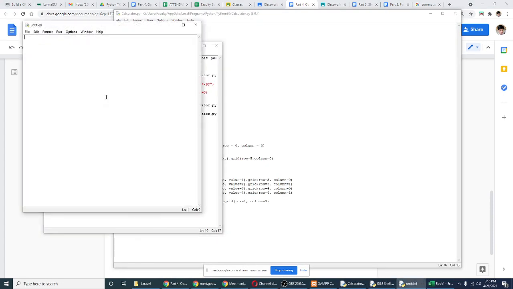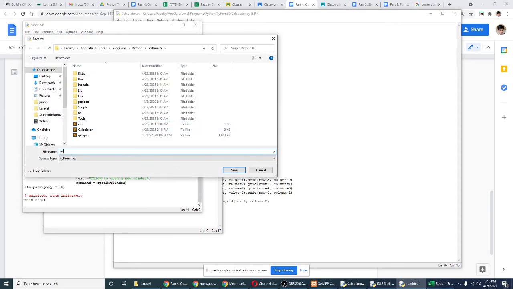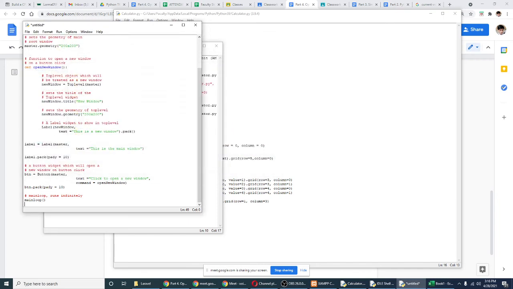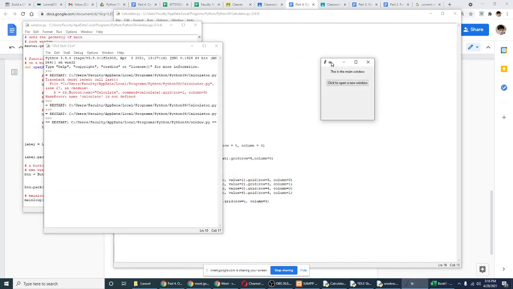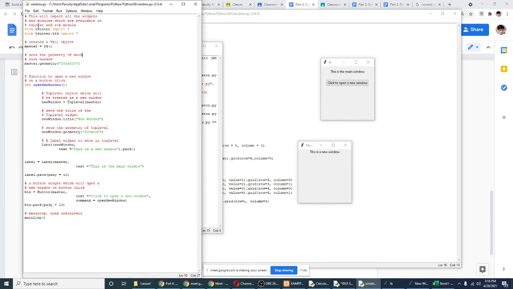File, new, paste, save. Let's try window.py, then run. So once we click this one, it will open another window. So this is our code, and this is a comment.